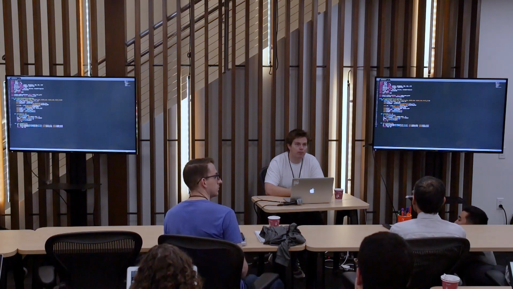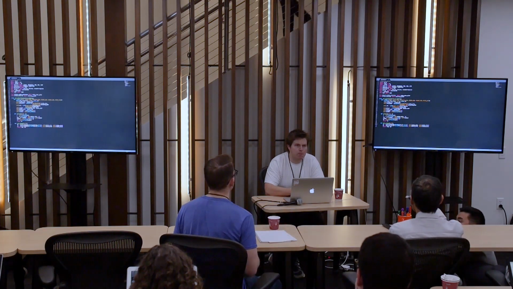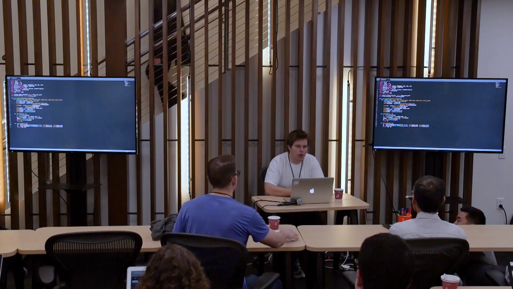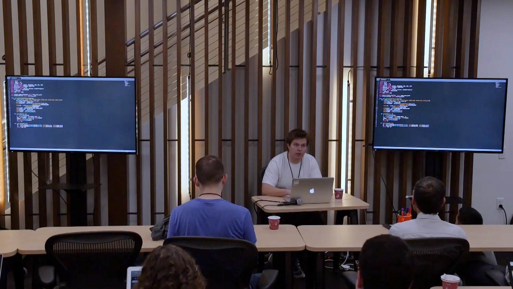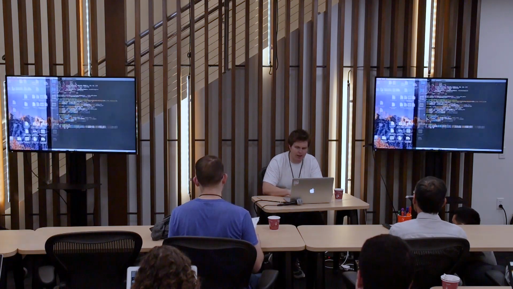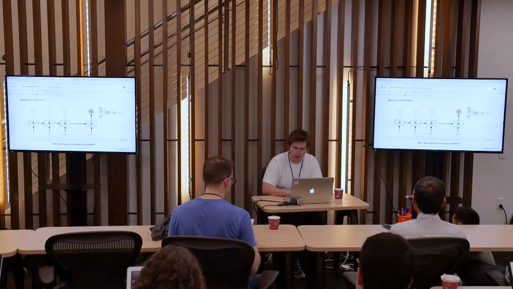How many hidden layers do you have in this network? I have a single linear layer, which you could consider a hidden layer. Actually, it's probably better if I go back to this diagram.